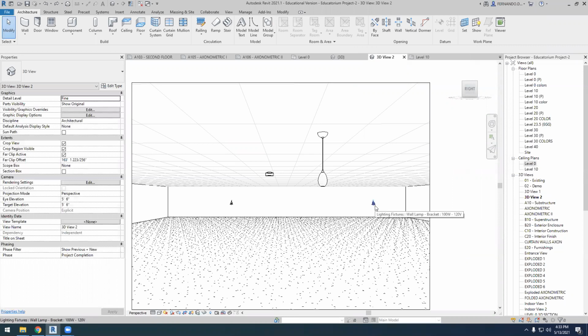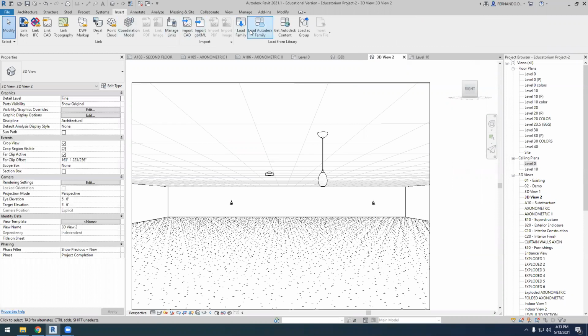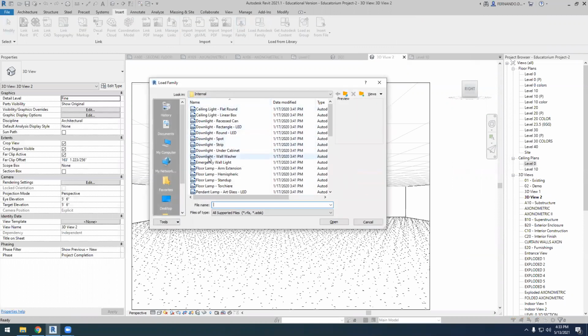So instead of using those lights, I'm going to insert something different, which is the downlight spot. Yeah. I think this is the downlight spot.